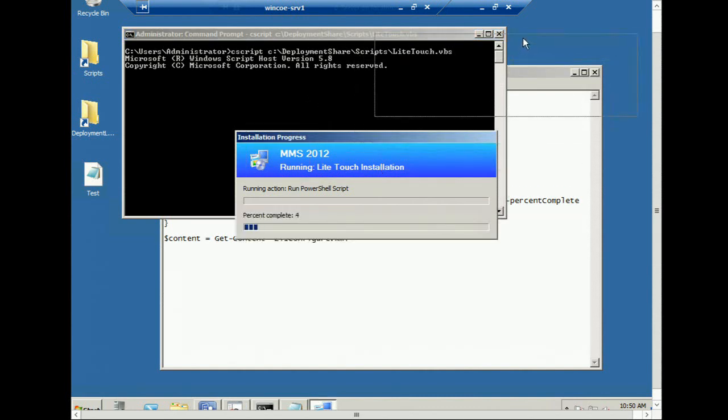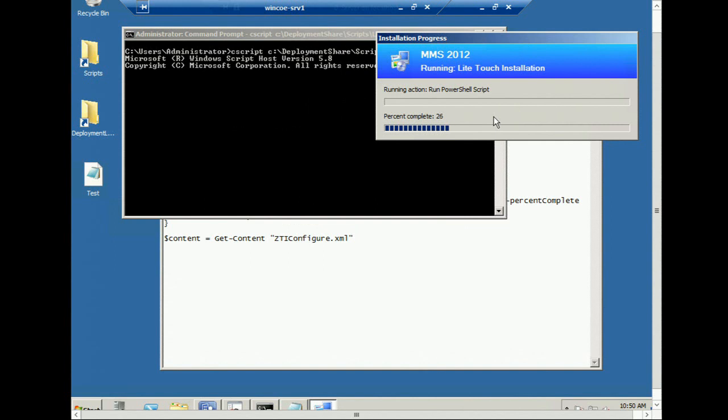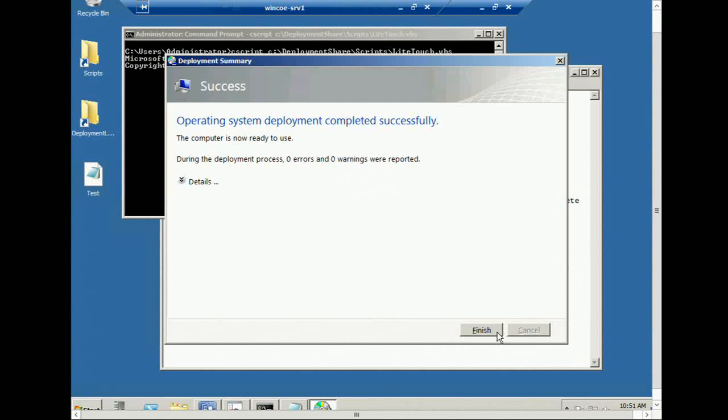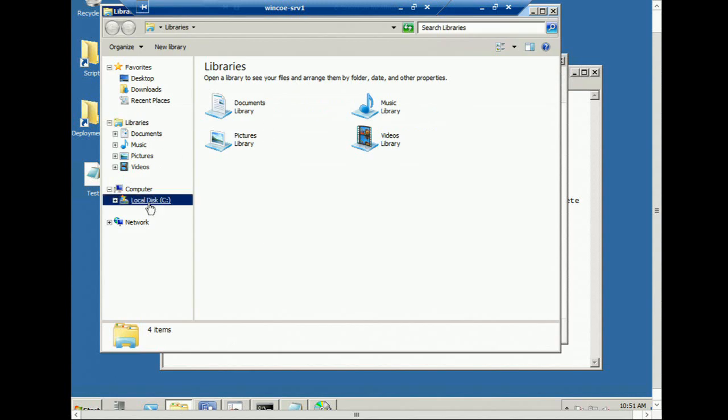I'll pop that up there. There we go. So now, all I've done is just a quick sleep, but displayed progress. What I want to show there is that you can display progress and those kind of things from within PowerShell. So there we go, we're finished. I'm not going to close that just for the moment, but what I want to do is open up the browser here and I'll show you the logs.